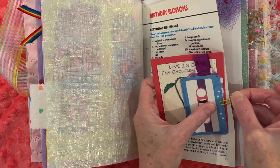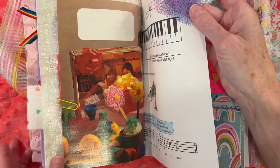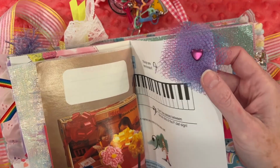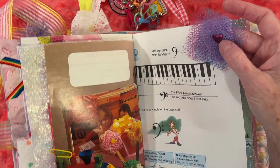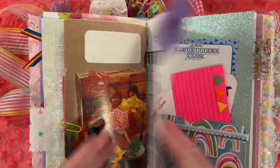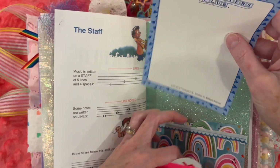And this is that Tupperware page, the back of it. A cluster made with that 80s net. I guess that's the best word for it, just net. And I put a Purple Heart Brad in it. Here's a Babysitter's Club note sheet.